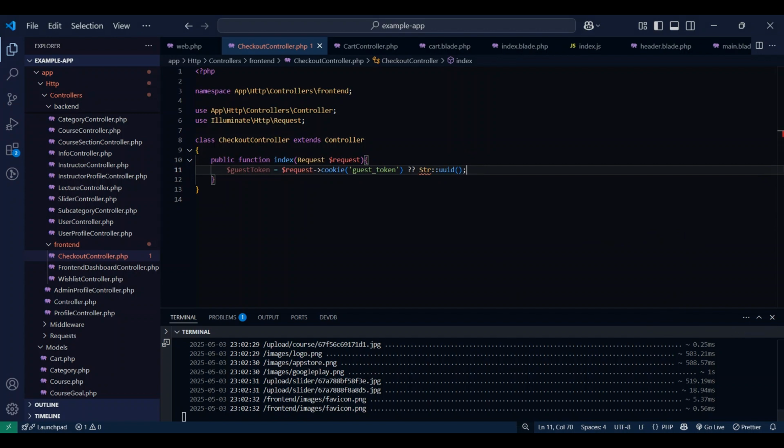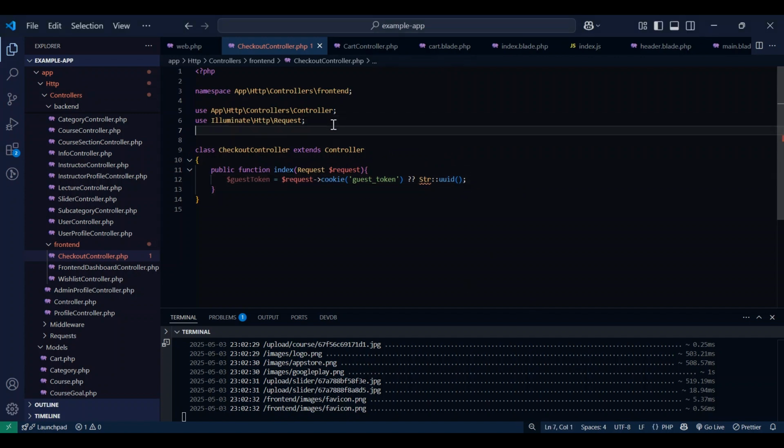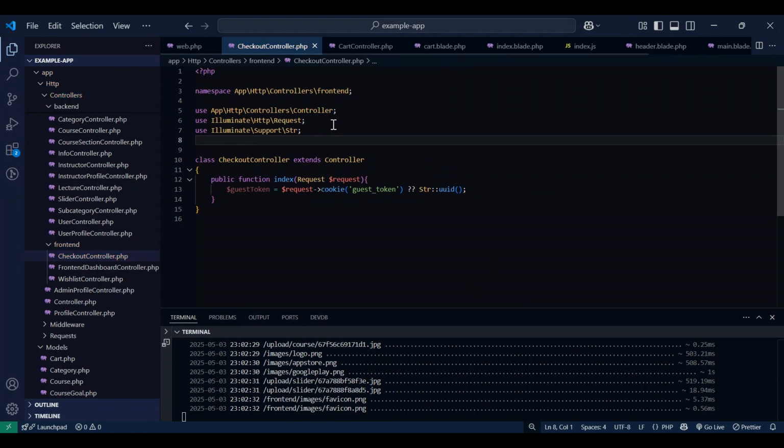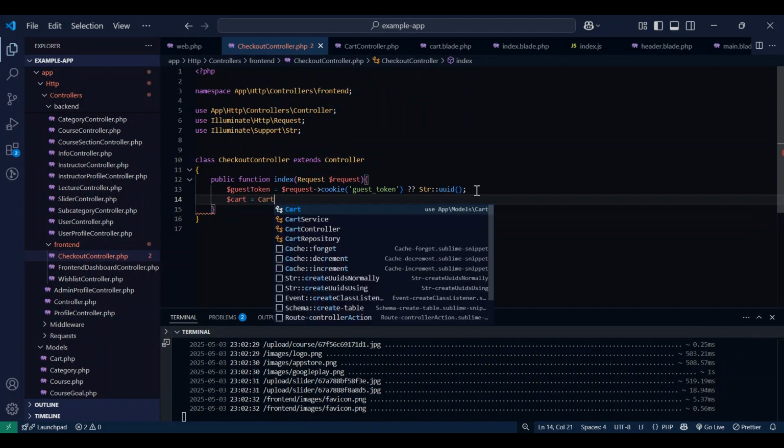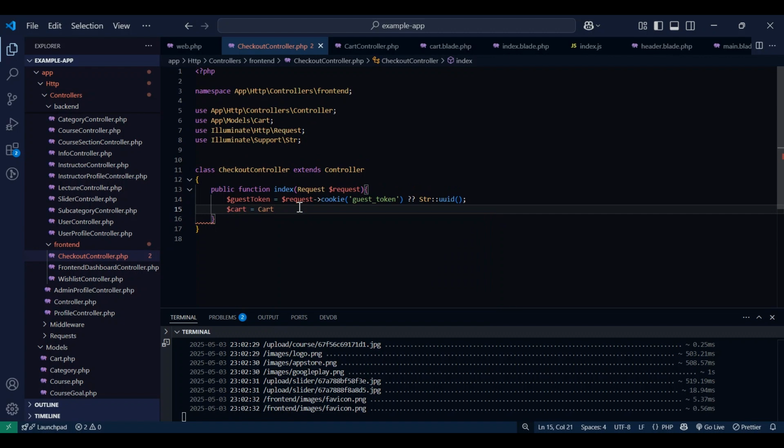Here is this string, we use Illuminate Support Facades Str. Actually, this is the facade. Okay. Now one second. This cart will be the cart model. Initially it is the cart model.